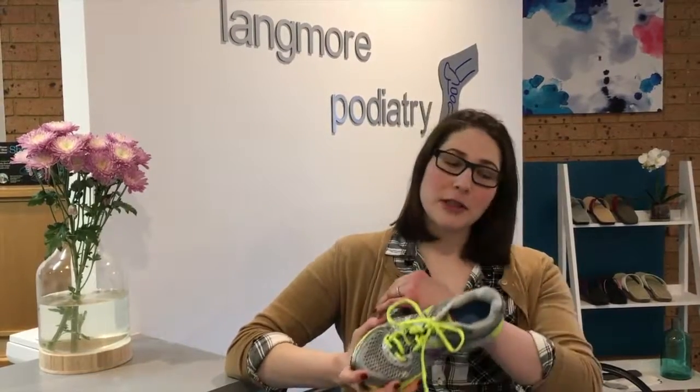Now, unless you use your shoes strictly for running and walking and wear a sports watch to keep track of how much you're wearing them, it's a really hard guideline to follow. So we're going to be looking at different ways to determine when to swap over your shoes.